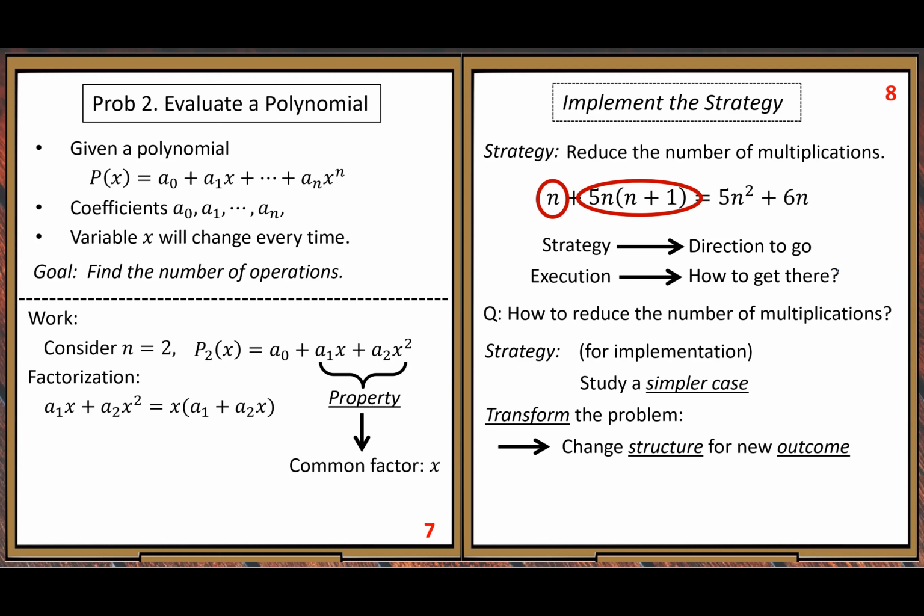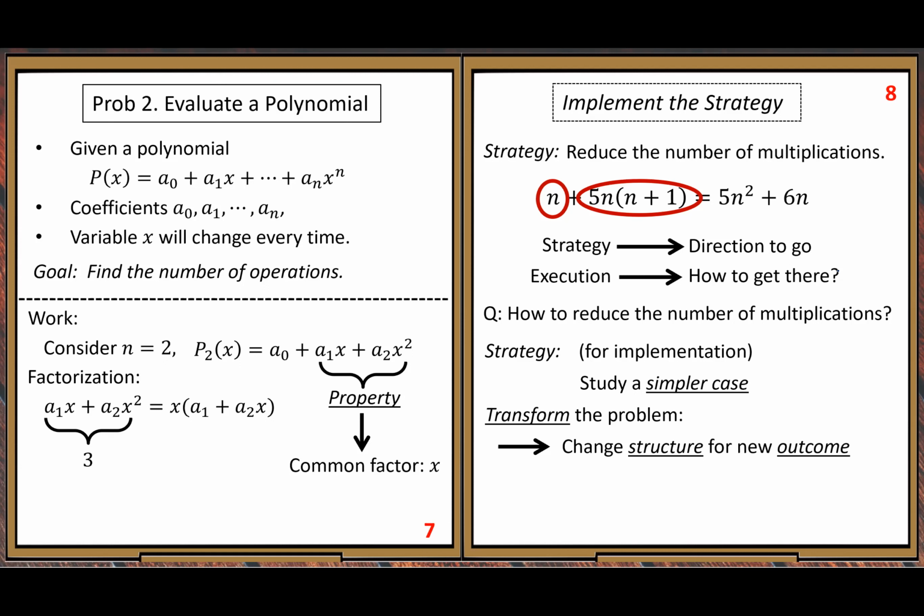Then, when we work on two different structures, let's look at the outcome. If we have a different outcome... Count the number of multiplications for the first structure. 3, because the first term needs 1 multiplication and the second term needs 2 multiplications. 1 plus 2, 3, right? That's the first structure: 3 multiplications. Let's count the number of multiplications for the second structure.